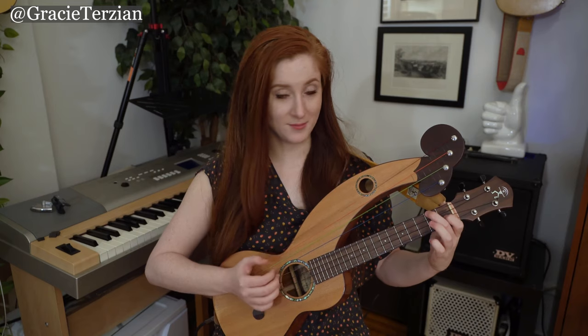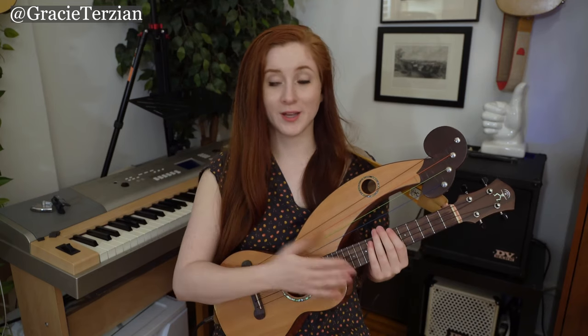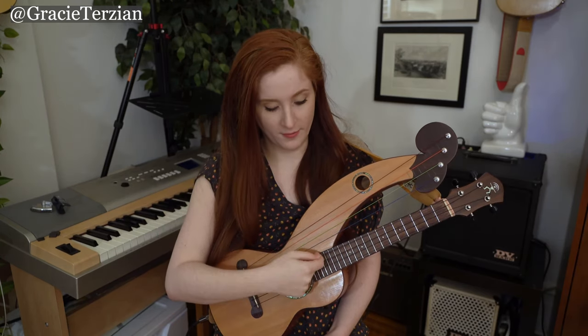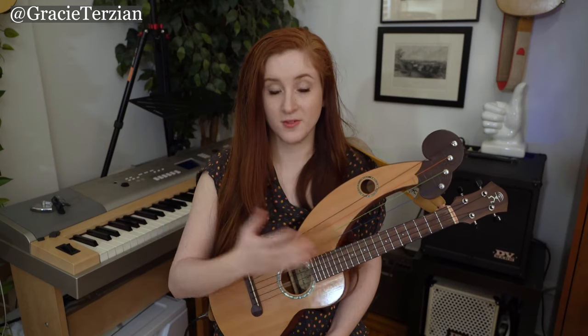You can pluck the harp strings alternately or at the same time as the ukulele strings — those are really the two options. When playing, I use my thumb and think: could I use any of these four notes in the chords I'm playing? Would this bass note sound good over this chord? Sometimes even if the chord contains that note, it still doesn't feel right as a bass note — it's really like writing a bass line but with only four notes.